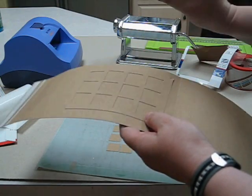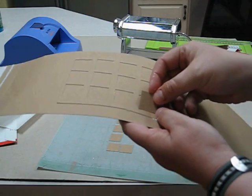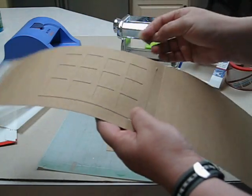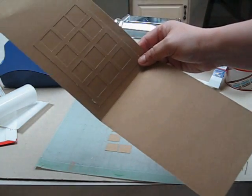But this time when I run these through the machine, I'm going to flip this over because you want the opposite side to be sticky. So let me run those through and I'll be right back and then show you the next tip.